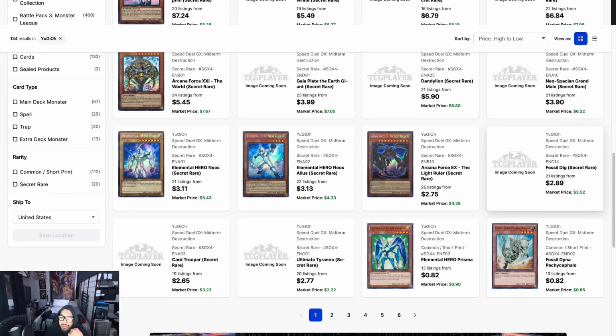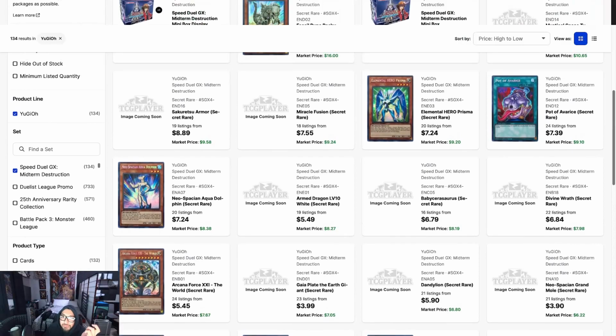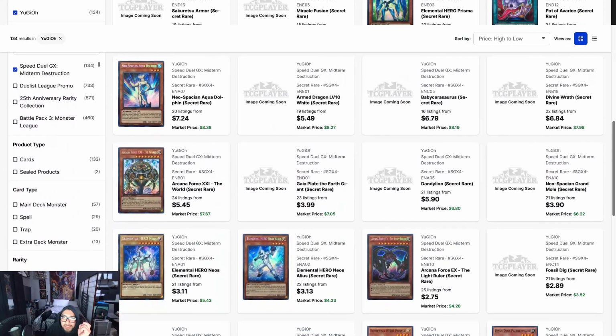Fossil Dig, we just got a lot of printings of Fossil Dig in the Rarity Collection 1 set. So I think this one won't hold too much at the $3 price point. But I could be wrong because a lot of these Speed Duel cards tend to go up. So yeah, the things I think are good pickups from this set are maybe the Fossil Dyna, the Prisma, and I think that's it for me.